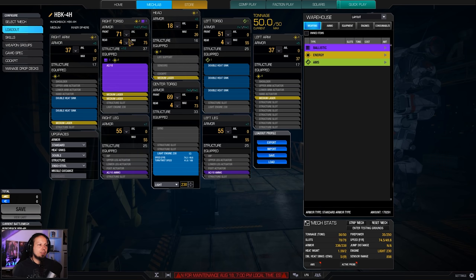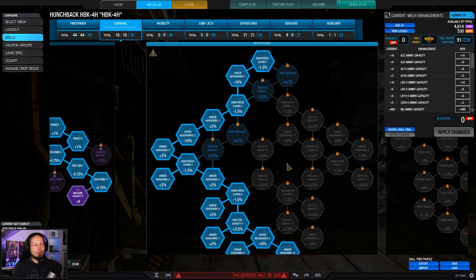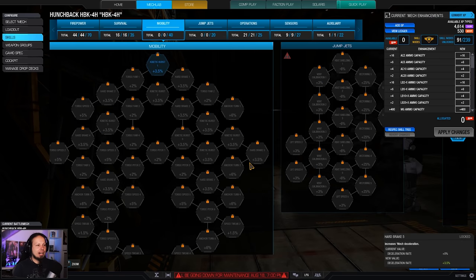I think it's worth noting that we got 71 armor plates here on the right shoulder. That is more than the center torso. So, utilize that as well. It's good to amplify the quirks that you get with some skill points on top of that, so that you get a bigger number as a total.